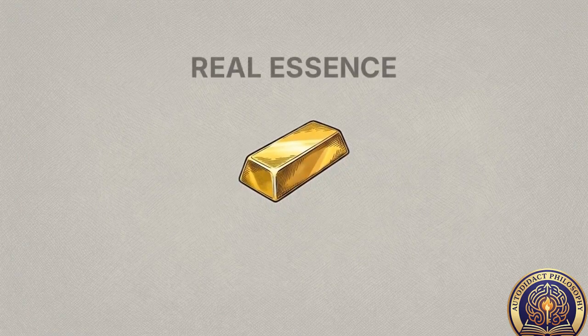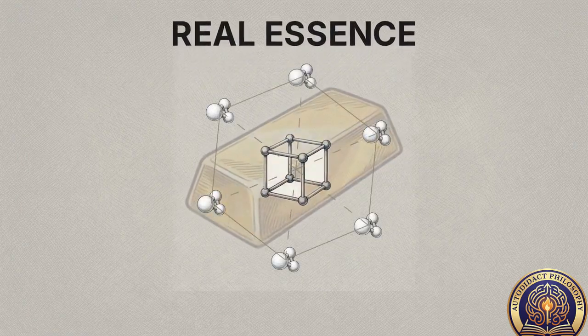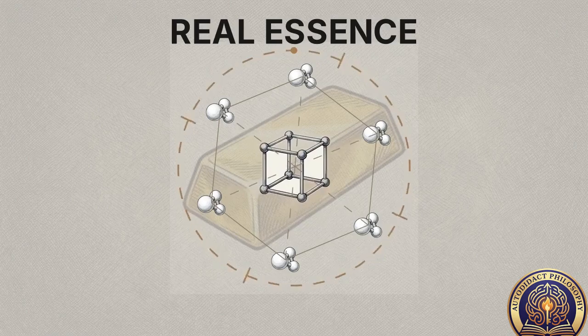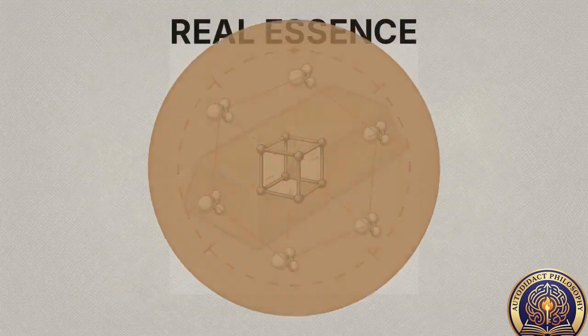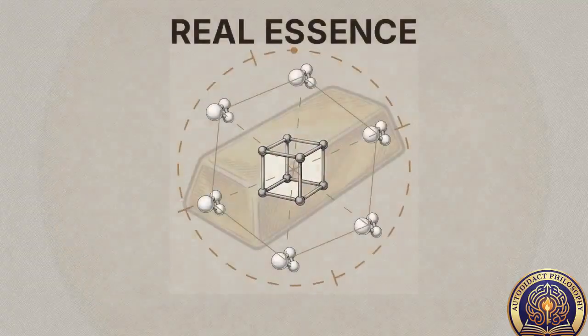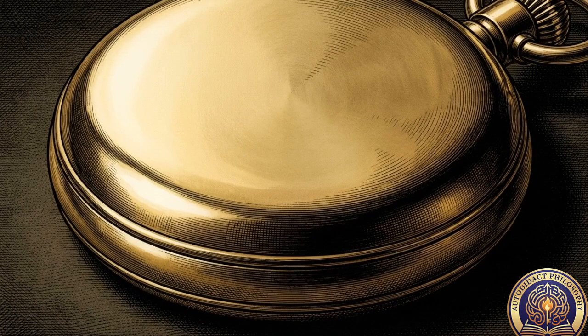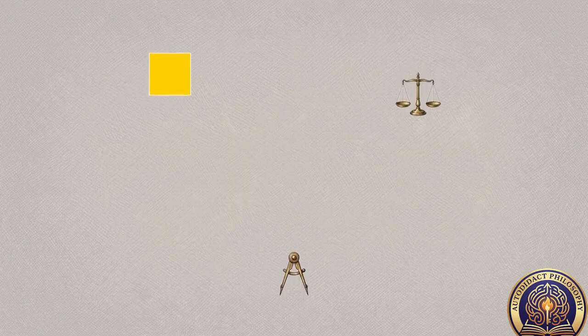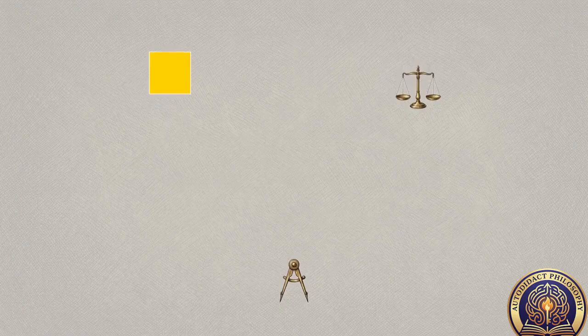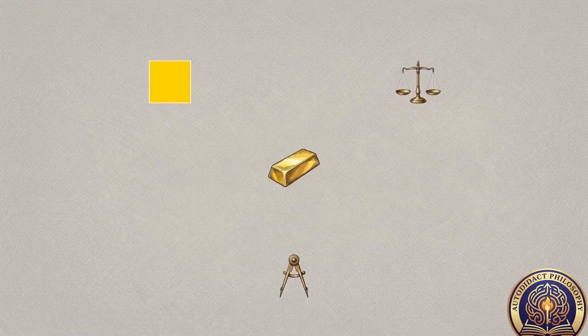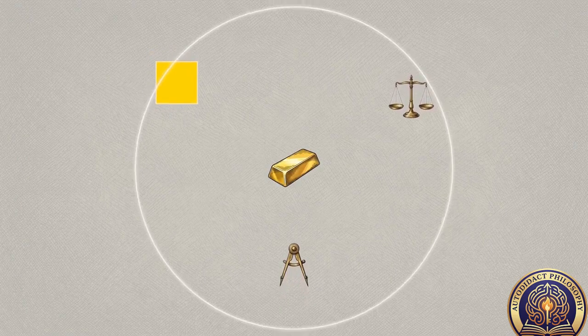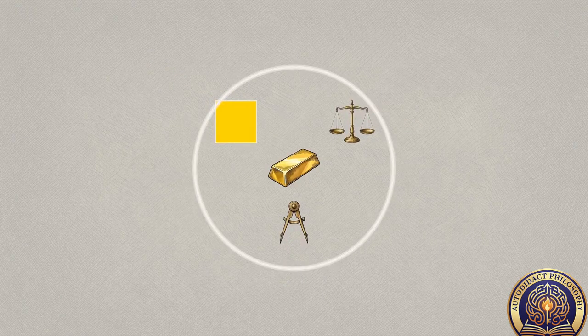Locke defines the real essence of an object as its hidden atomic constitution, the precise arrangement of corpuscles that mechanically gives rise to all its observable properties. Because our perception ends at the macroscopic level, we lack access to these real essences. The internal gears of reality remain hidden behind the casing. To function, the mind uses a cognitive workaround Locke calls nominal essence. A nominal essence is simply the collection of observable ideas, the color, weight, and shape that an object produces in us, which we bundle together under a single name.